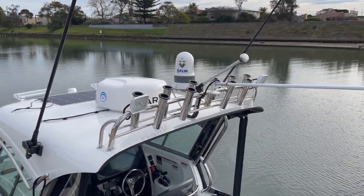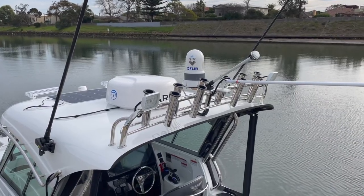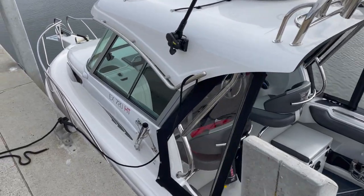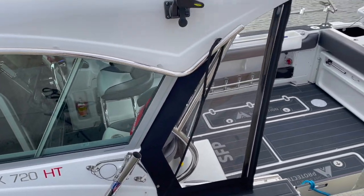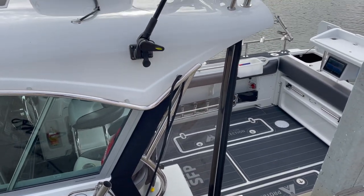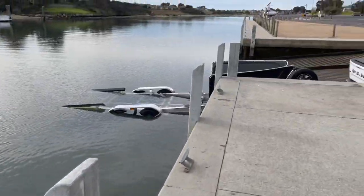On our rocket launcher, we've got the double flutes on the front and back, the floodlights on there as well. You can see we have the RELAX 450 bases for the outriggers. Got the side clears made there with the zip at the end of the side clears, which is for the storm cover.